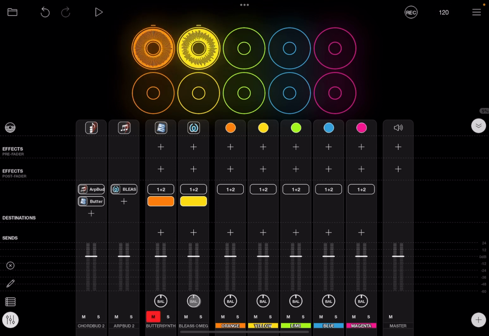Okay, we can mute now both audio units, and if we click play again, we have the two colors recorded from Buttersynth and Bliss Omega.